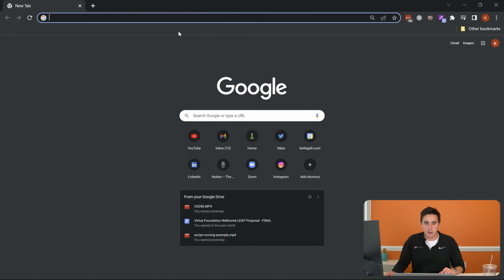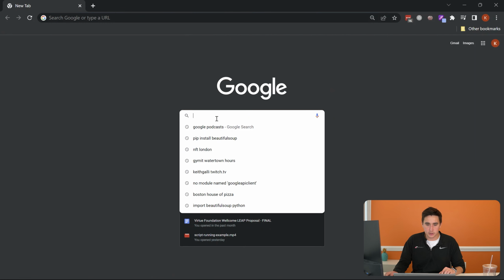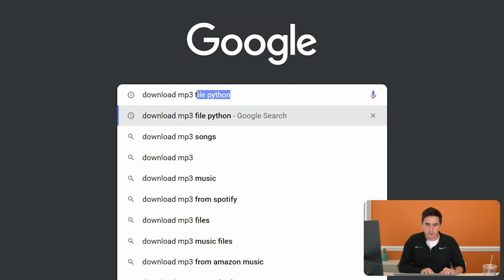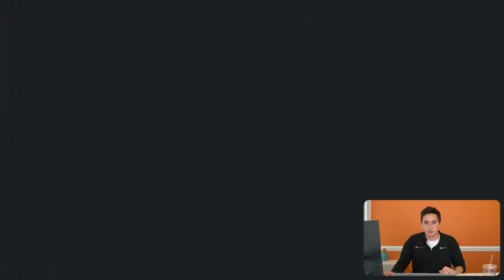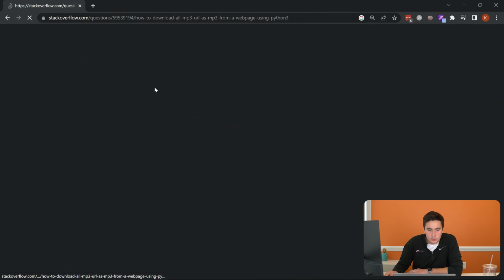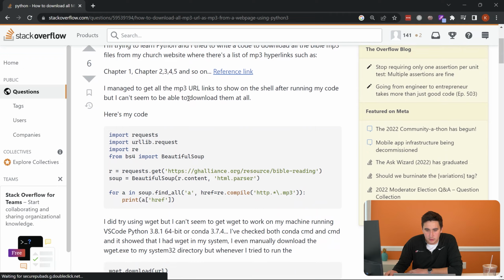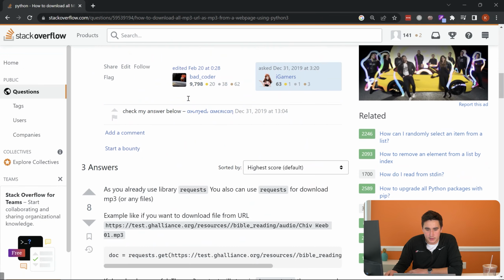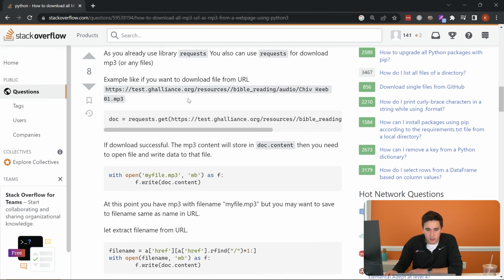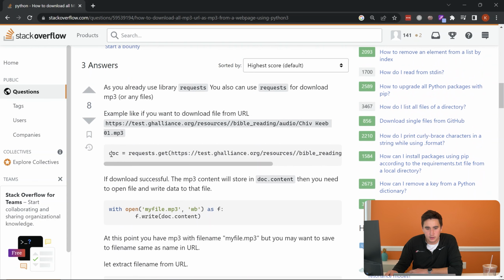You can do a good old Google search. Let's do "download MP3 file with Python." Go to this link and look through what they list here. This first answer looks pretty good.